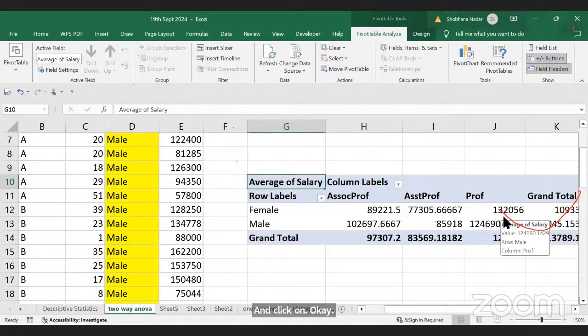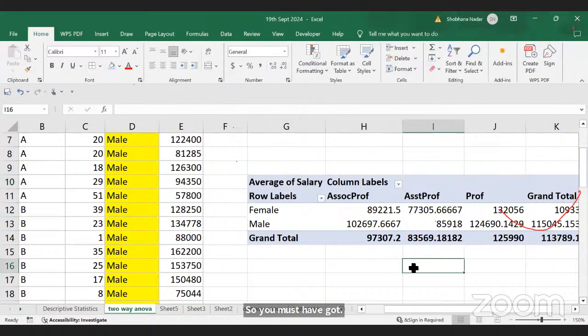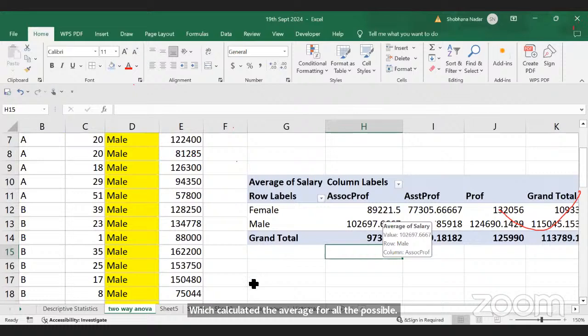See, you must have got a table which have calculated the average for all the possible combinations.